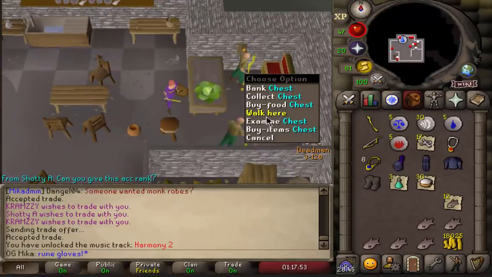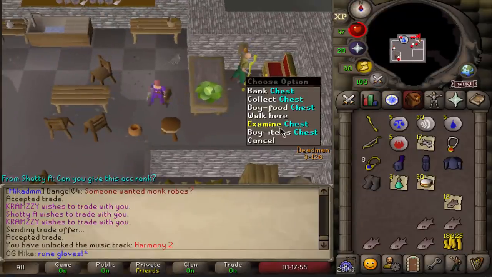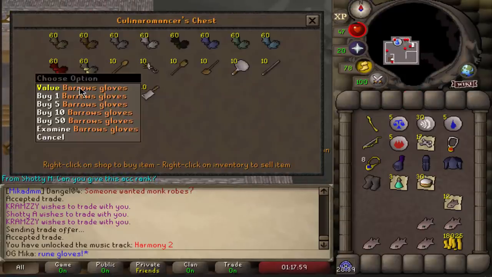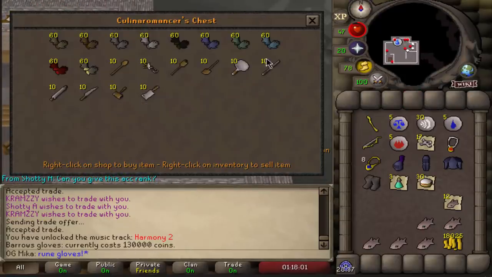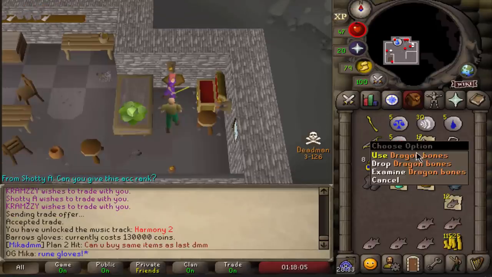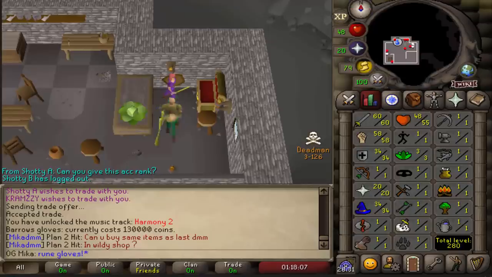Alright, here's the gear upgrade, still no weapon upgrade unfortunately. However, we can buy items as well. This time around in this tournament, we can buy all the way to Barrow's gloves. However, they are really expensive, so we're gonna buy one pair of rune gloves for now, and we're gonna use the 17 bones to get our prayer to 43.